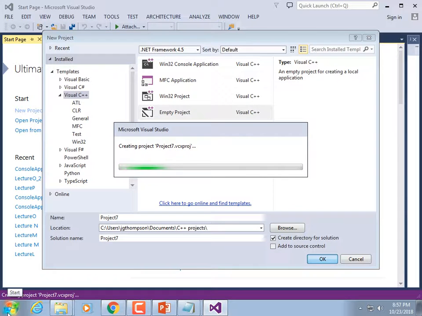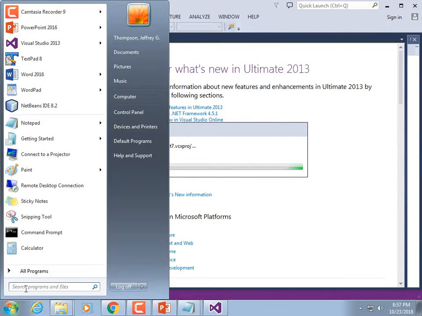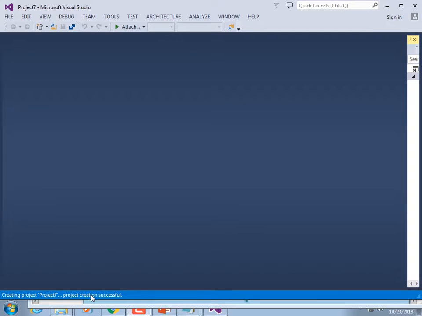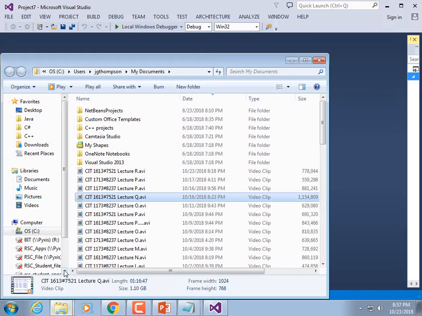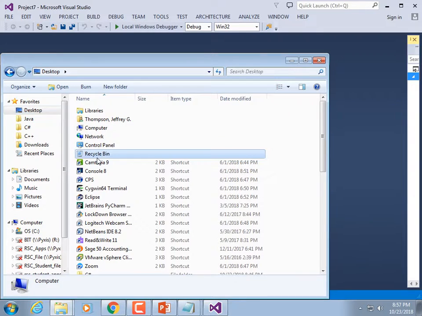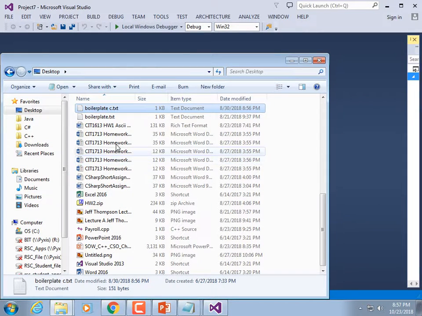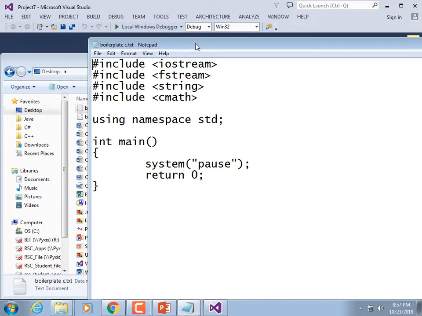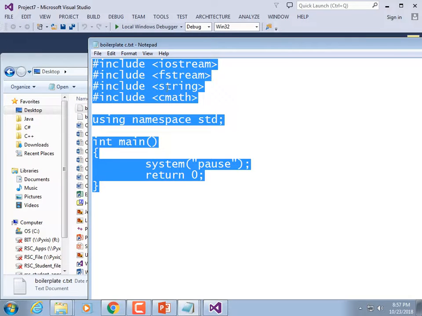Add this, y'all, to the boilerplate. You Mac users already have the boilerplate as soon as you make your project.